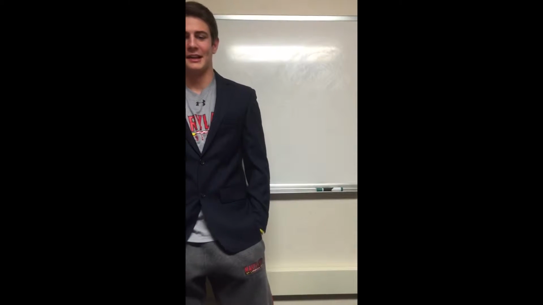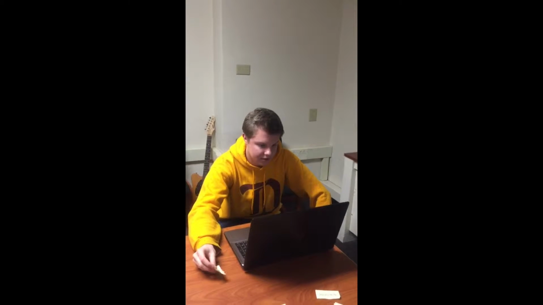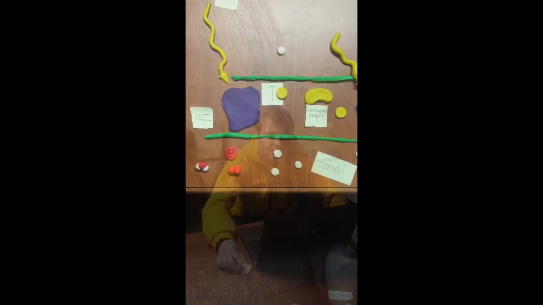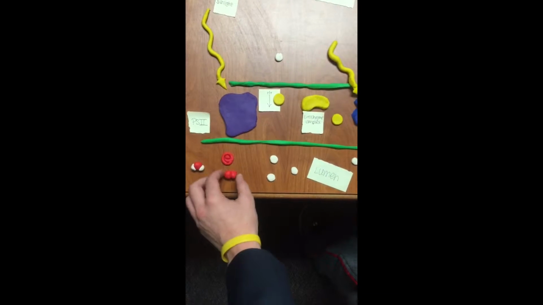But let's get started. We will begin with the electron transport chain. Who knows how this starts? Any of you? Yes, Joel. In the thylakoid membrane of the chloroplast, photosystem II absorbs light, so the electrons get excited. That's right. The electrons come from the splitting of water into oxygen and hydrogen in the lumen.